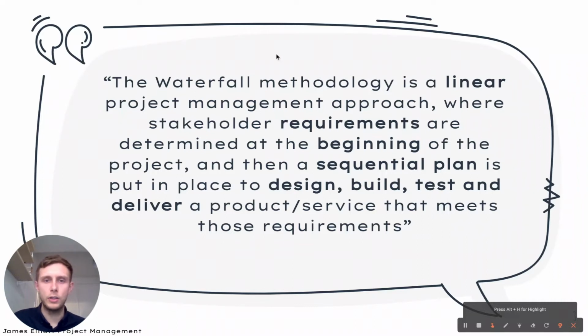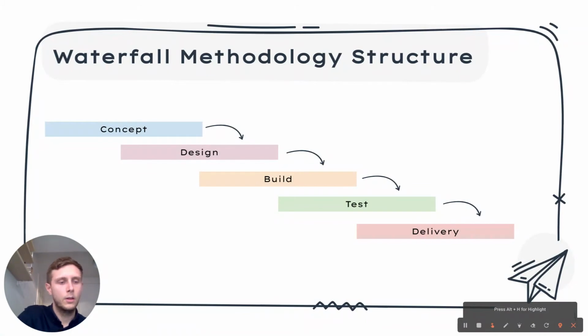Let's have a look at how this looks visually. On the screen, you'll see a fairly standard project lifecycle with traditional phases for the concept, the design, the build, the test, and then the delivery of a project. Where this life cycle is particularly significant for the topic we're discussing today is in the work that we do. In Waterfall, we typically do all of our work in that linear fashion before we progress on to the next thing. That means that we do all of our design before we move on to doing all of our build, all of our testing, and we deliver our whole product all at once.